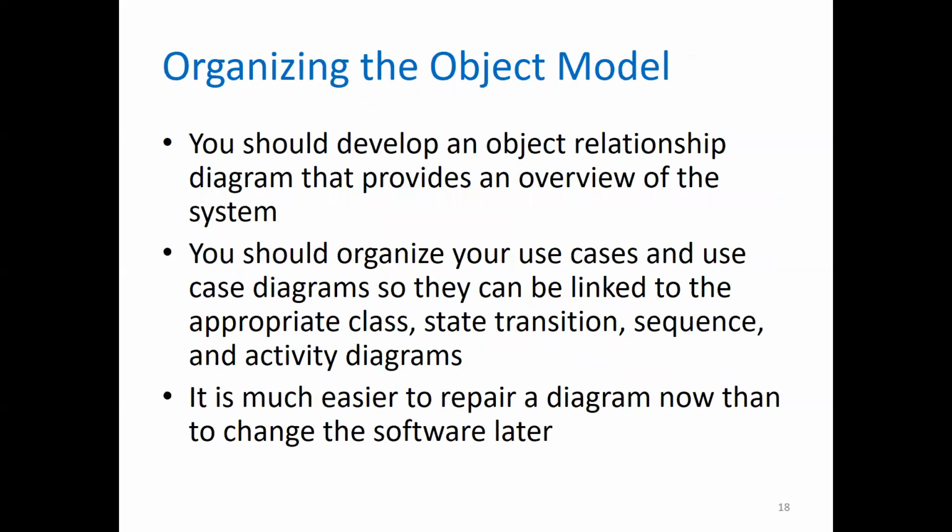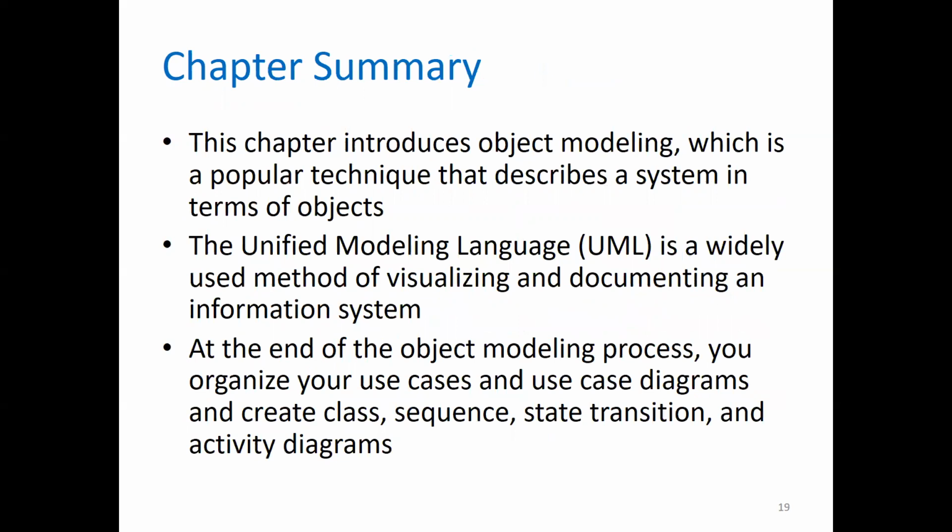Organizing the object model. You should develop an object relationship diagram that provides an overview of the system. That we will do in terms of use case diagrams. You should organize your use cases and use case diagrams so they can be linked to the appropriate class, transition, state transition, sequence, and activity diagrams. It is much easier to prepare a diagram now than to change the software later.